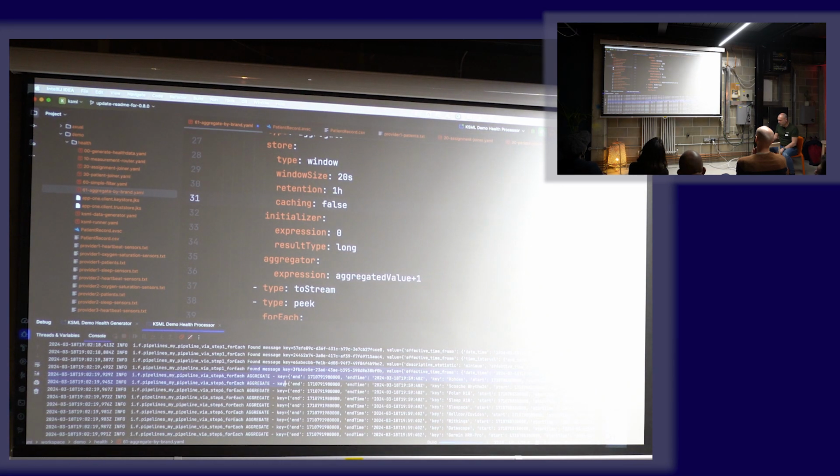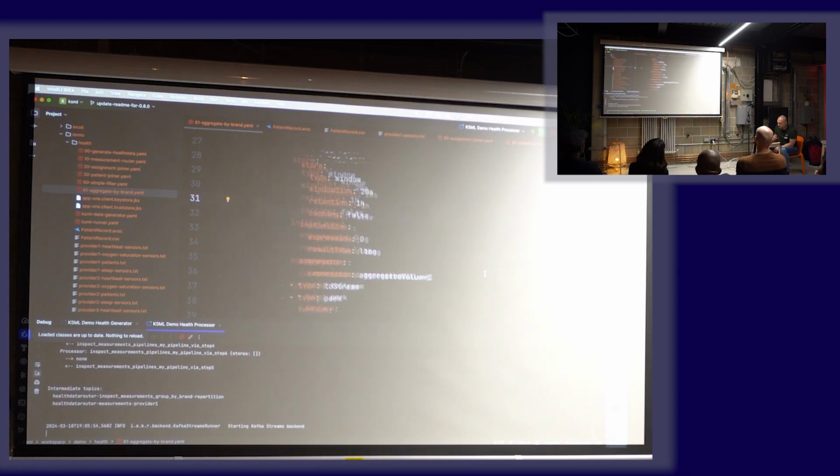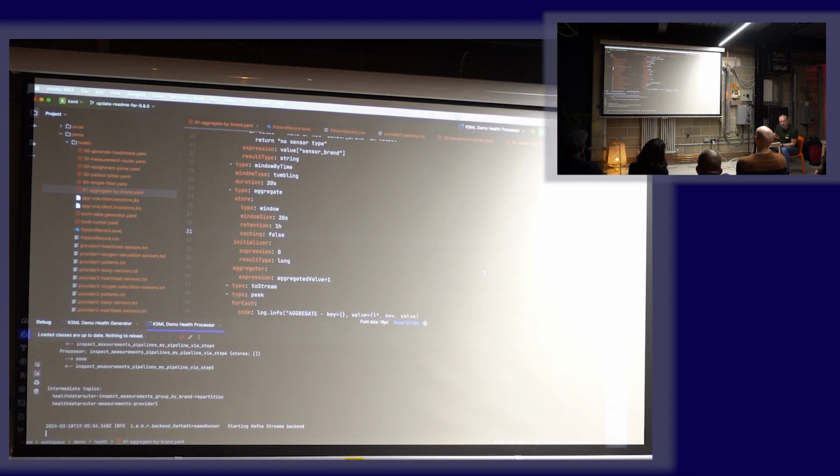I can rerun it. And then what you'll see is that throughout receiving the messages, it will just dump all the intermediate results right away. While counting, it will give you every intermittent result.